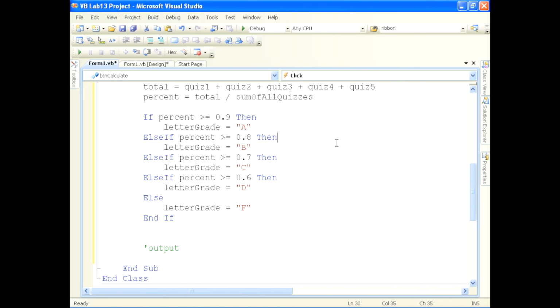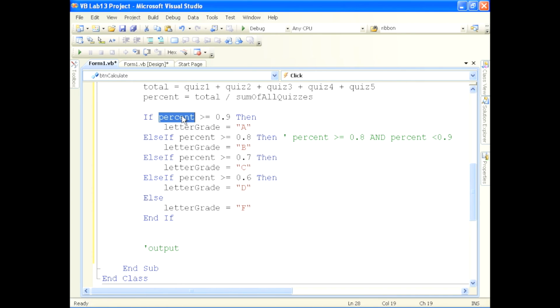Now that's perfect. Let me put a little comment over here. So I'm saying this. We know for a fact that the percent is greater than or equal to 0.8. We're going to find that out. And the percent is also going to be less than 0.9. Now, this part, I didn't ask that in the else if statement. I asked this portion right here, right? Is the percent greater than or equal to 0.8? But this is implied, right? This is implied if this is false.